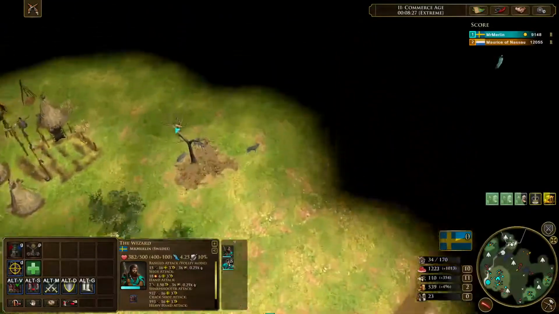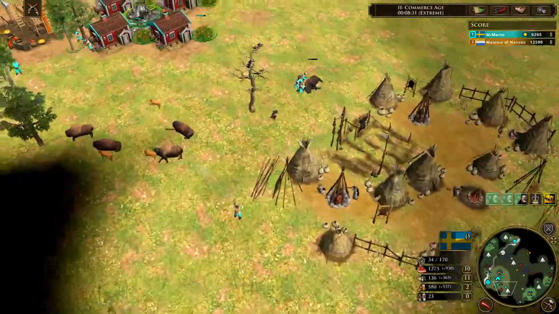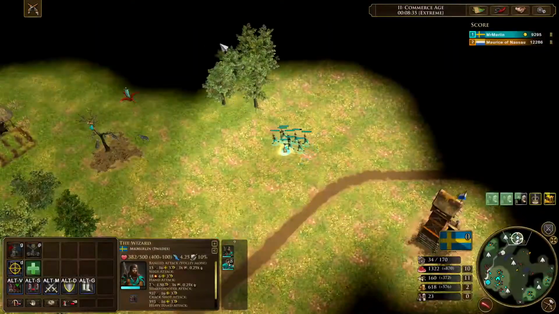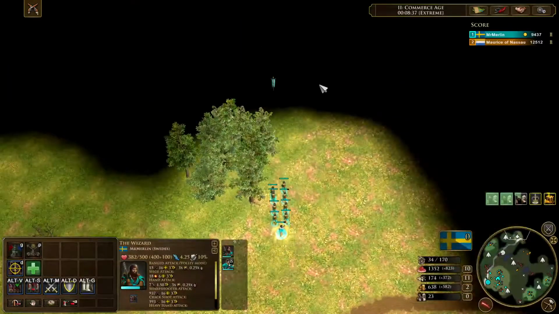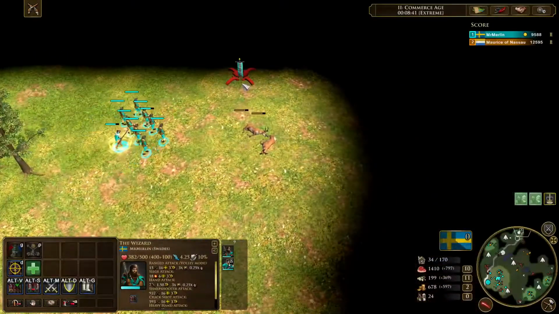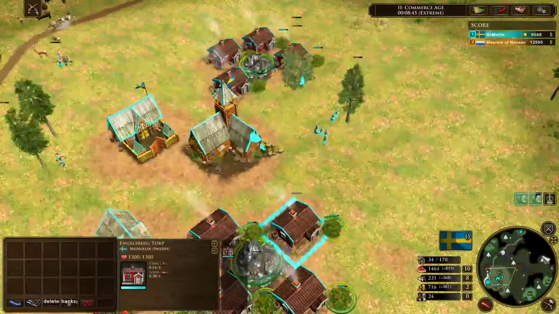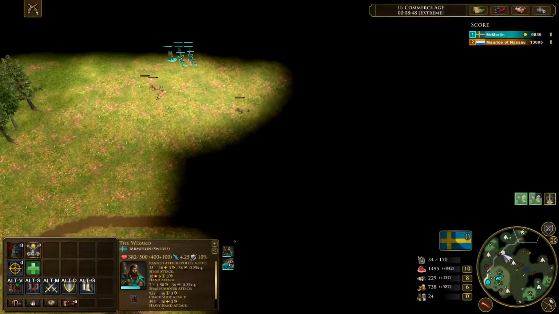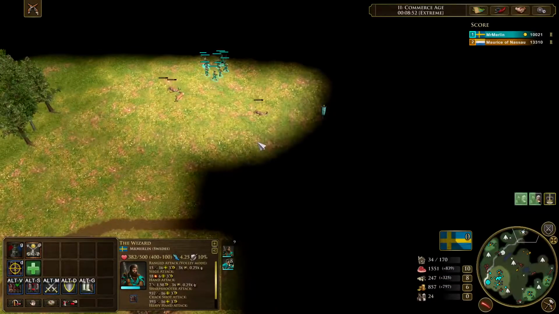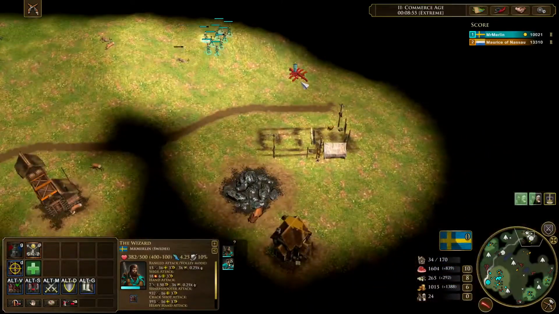We'll see if we can catch any villagers up here doing some herding. So the main thing we're looking for with the AI is micro and decision making. So let's say they build a TP here or something. Are they defending that TP? Or are they just going to let it burn? That kind of stuff, that's what we're looking out for.